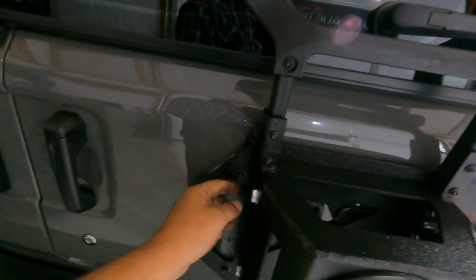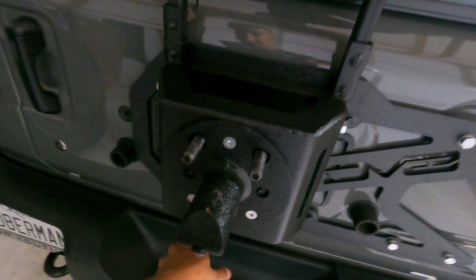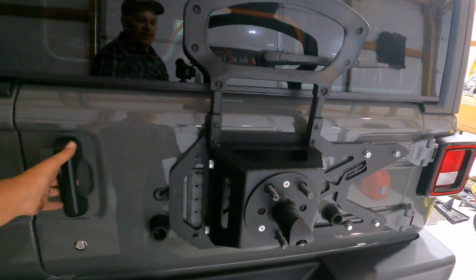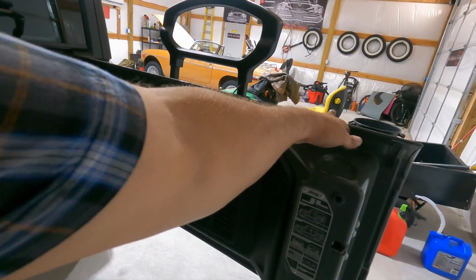And I know all of this has to come out. There's a bolt here, here, here, here. And those were factory. There's another one there and another one there. But these two right here, I believe, were completely aftermarket. Those used to be the original hinges, hinge bolts. And I did have to buy some new hinge bolts.